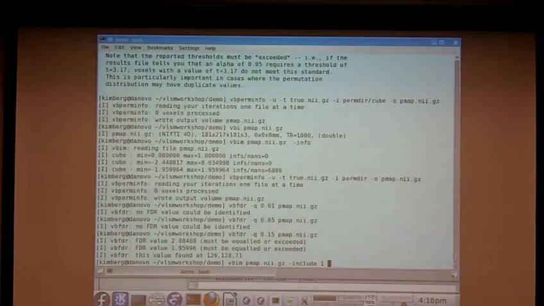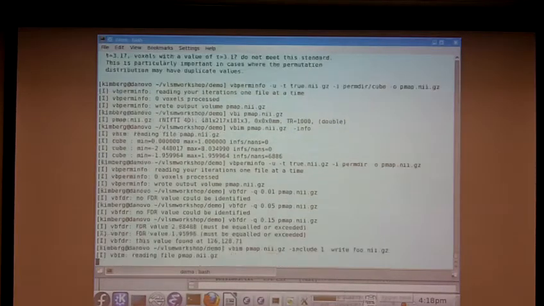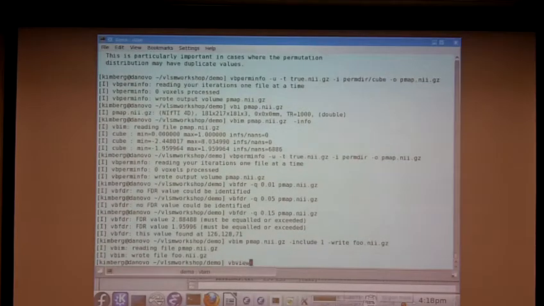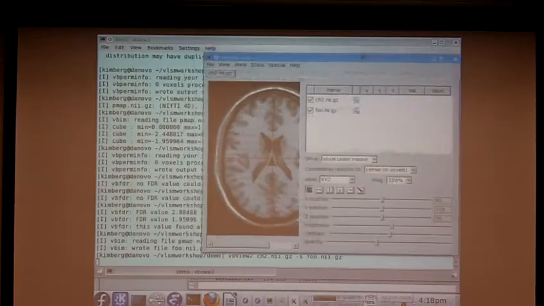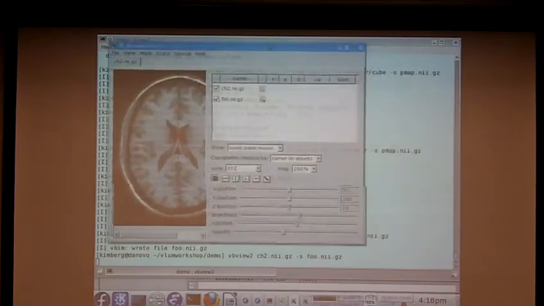to only include the volumes that you specify. In this case, I'm saying 1, so counting from 0, that's the middle one, the T-map. And I'm going to write, I'll just call it foo. And we're going to overlay that on the column brain, and we can set the threshold to, what was it, 2.88?